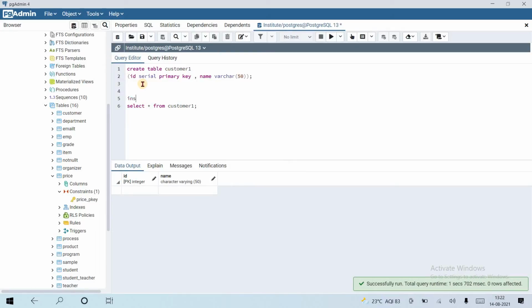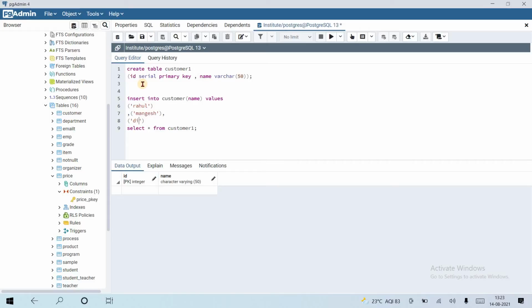Okay, let's insert some values into it. Insert into customer values. Here we can insert a value for the serial data type externally, or it will be inserted automatically. Let's see how it works automatically. Values: Rahul, Mangesh, Dinesh.